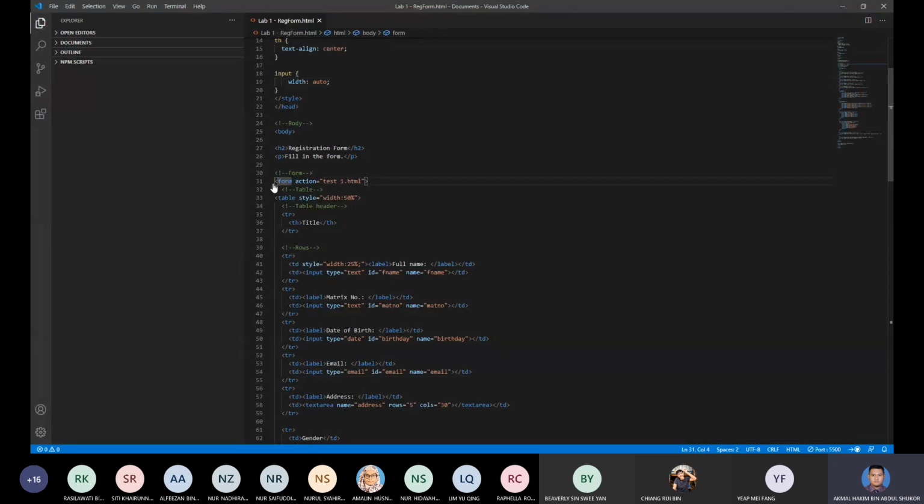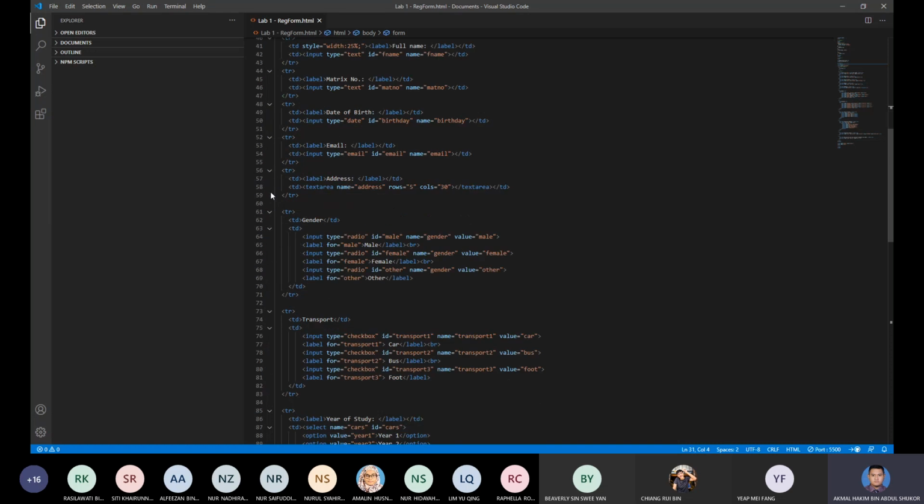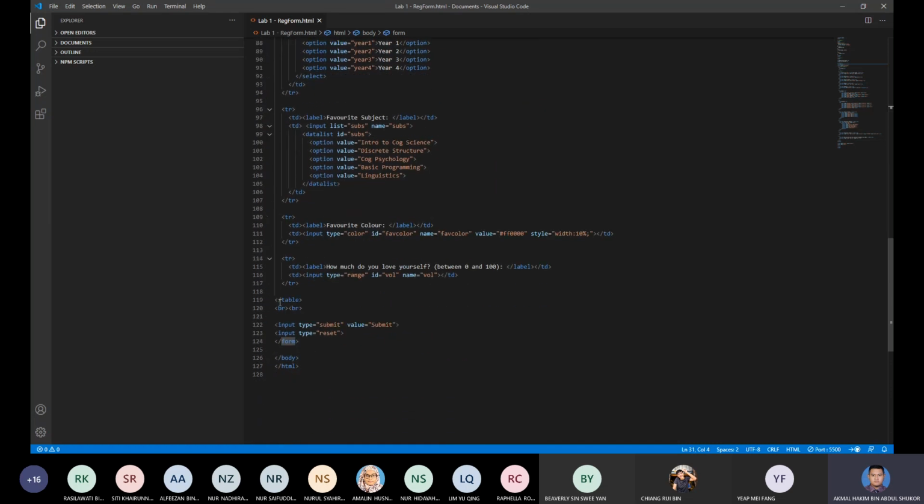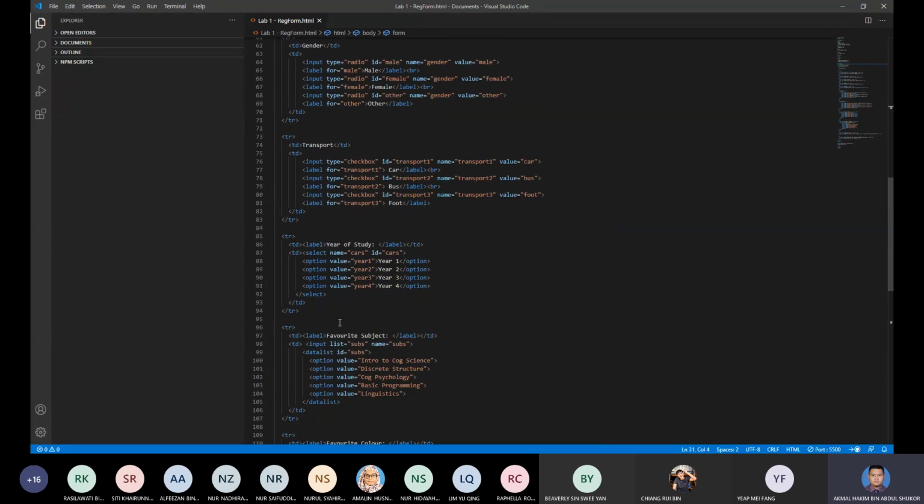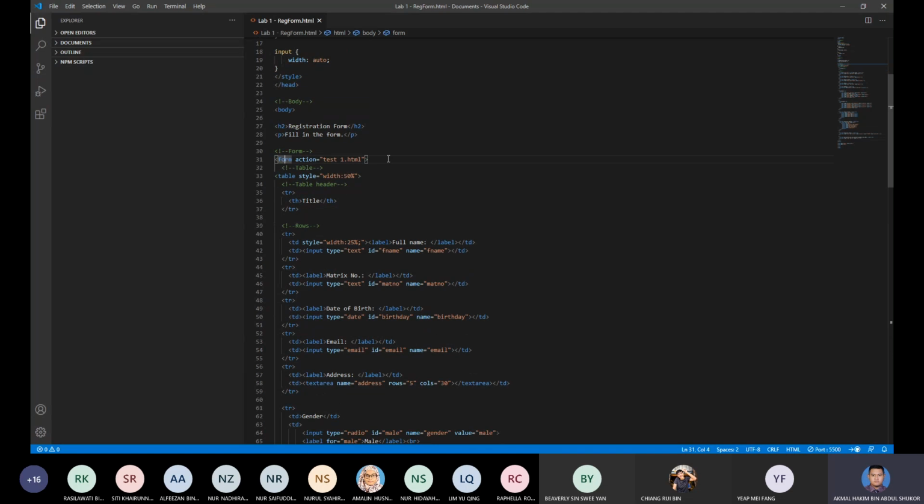Here you can see that in the form, we also have the opening and closing form tags, which is very important. Next, we have action. Action is just a very simple sample. Here you don't need to write anything, you can leave it blank, because the action I want to perform is just to move to the next page.